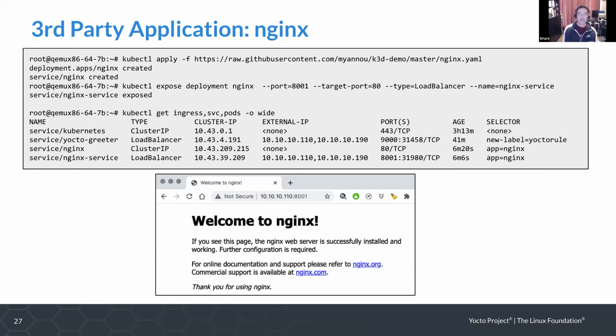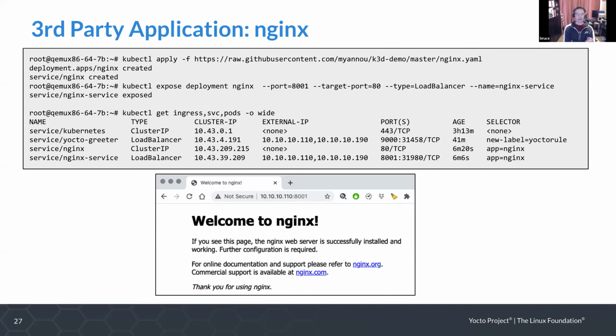So I don't recommend blindly applying other people's deployment YAML files before you've looked at them, but in this case I did, and you apply that YAML file to the running node, and you can see it deployed Nginx, it created the service, I exposed the port, it's 8001 in the container, and it's port 80 externally.